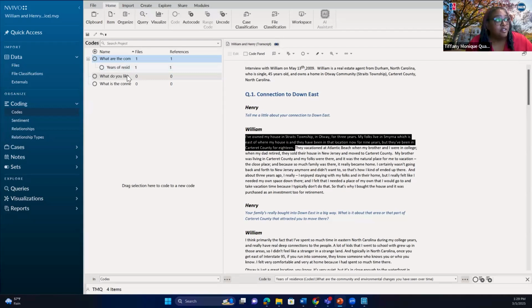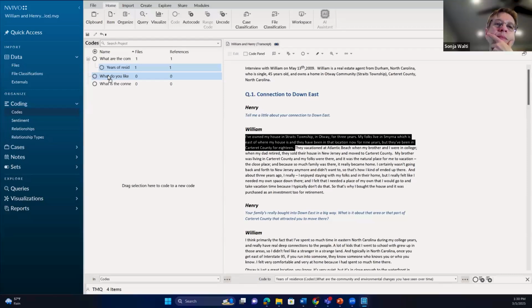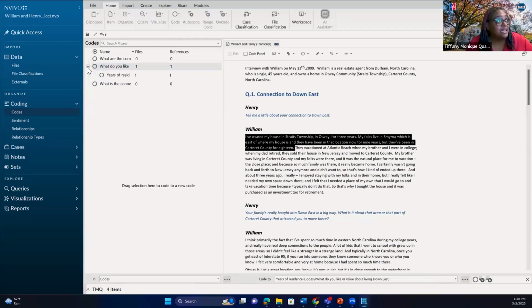But let's say you want, and tell me if I'm off the mark here, let's say you don't want this here. You can drag it into another parent code. So right here, I just dragged it into this parent code. Now let's say my very first research question, I'm going to get rid of the first research question, and let's say I want to slide it under. No, it doesn't want to do it for me.